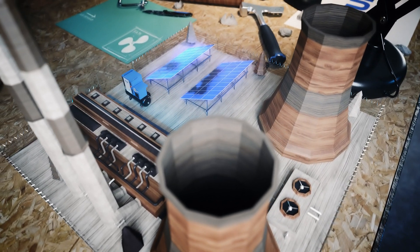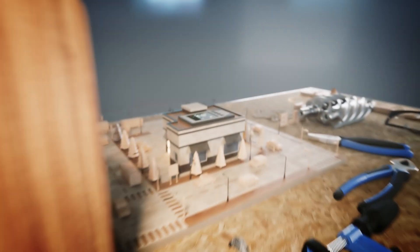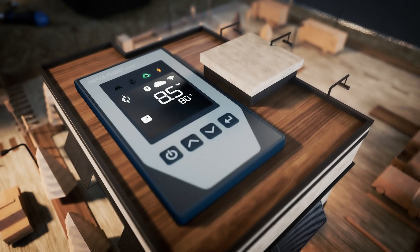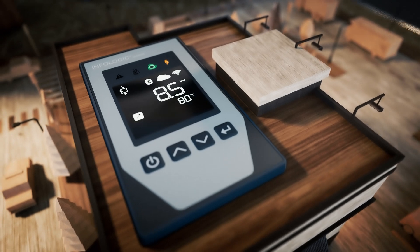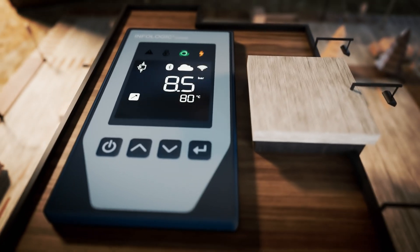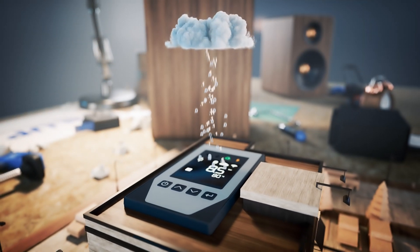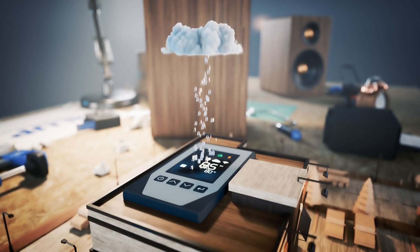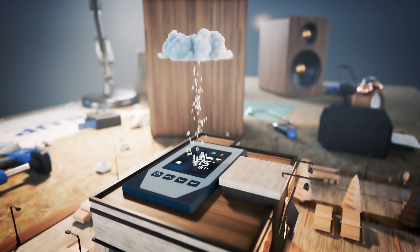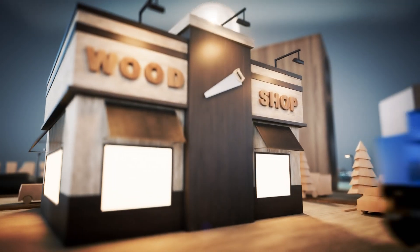And of course, less energy consumption can also support your sustainability efforts. And then there is the Kinect — it might be our most sophisticated controller yet. It gives you easy control, monitoring and troubleshooting, much of it from your smartphone or tablet. And thanks to its automatic over-the-air software updates, your compressor will get even better over time.